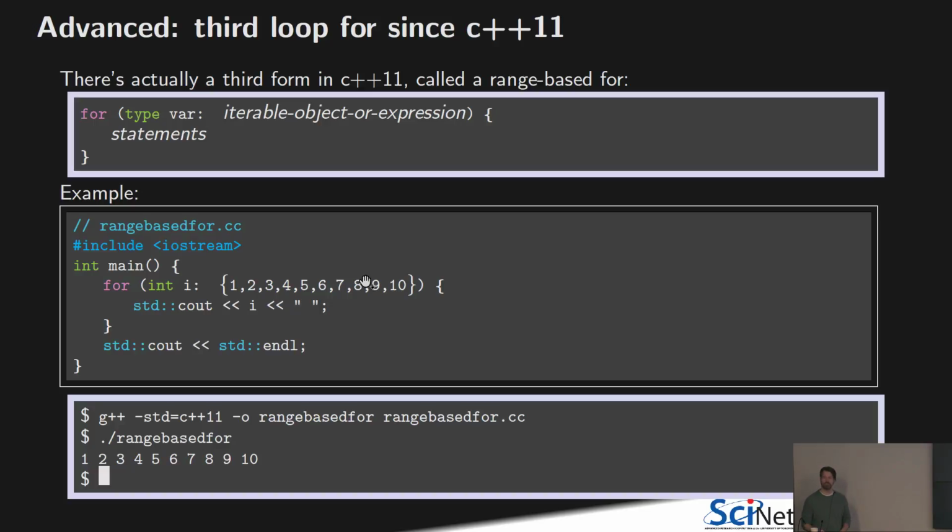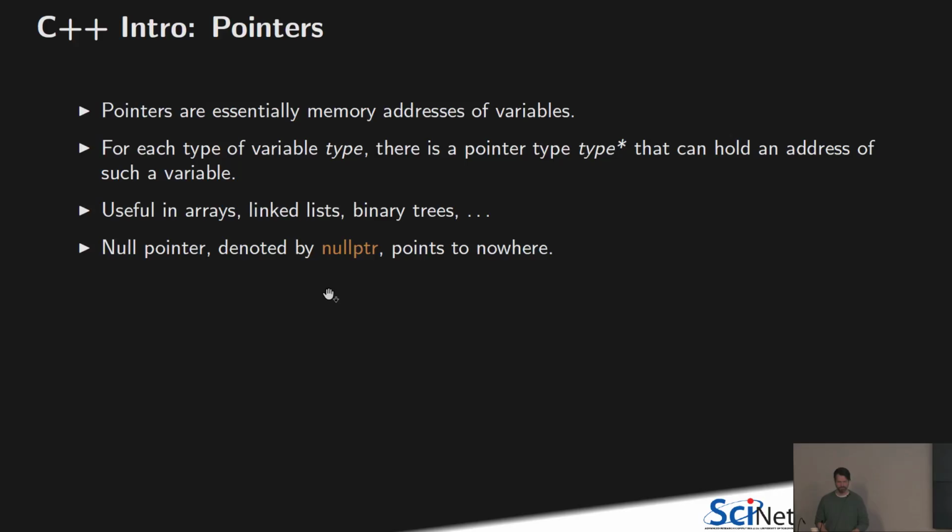I just put it in here because we're doing C++11, and it introduced this range-based for, which is very nice, but not always the solution. It also doesn't have the flexibility that we just said. We can't say do this for every other element, whereas skipping an element in the general initialization condition increment form is very easy. So there's less flexibility, but there are contexts where this is just a little bit cleaner. Let's forget about that for now. Just know it exists. If you see it, you know what it means.